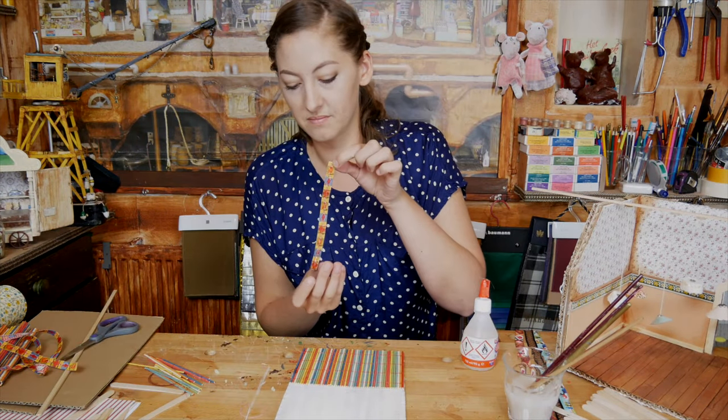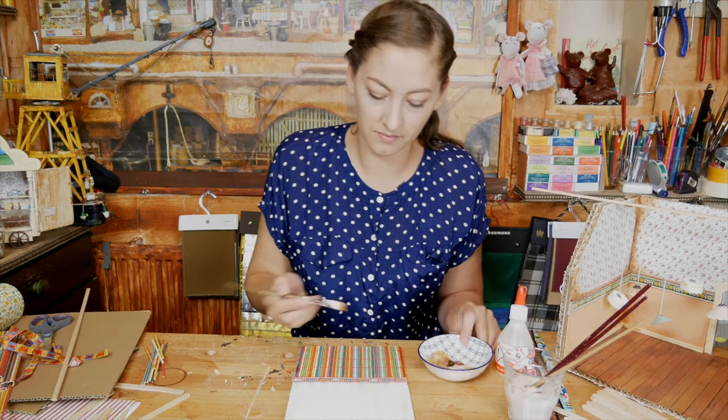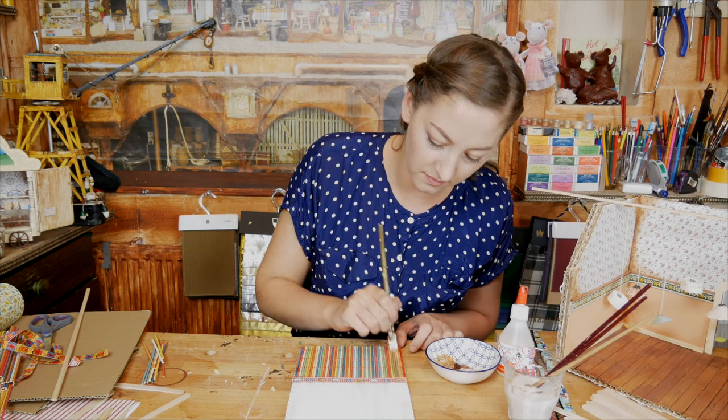On the top of the sushi mat I glue a piece of ribbon. And to finish it off, I paint the whole wall a little bit more brown.